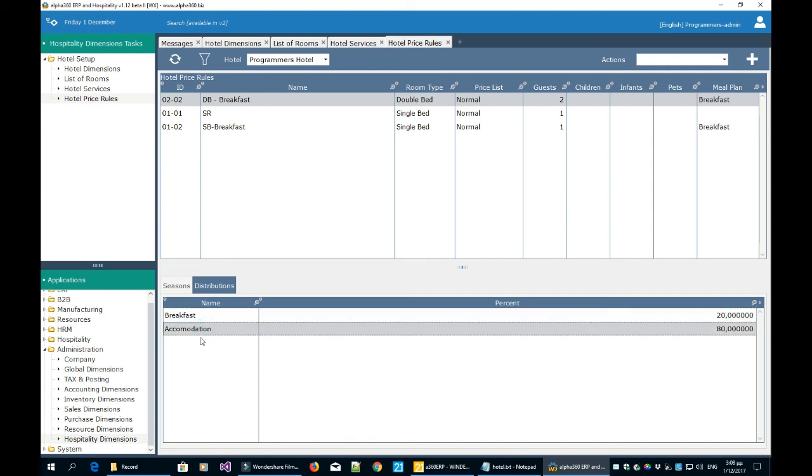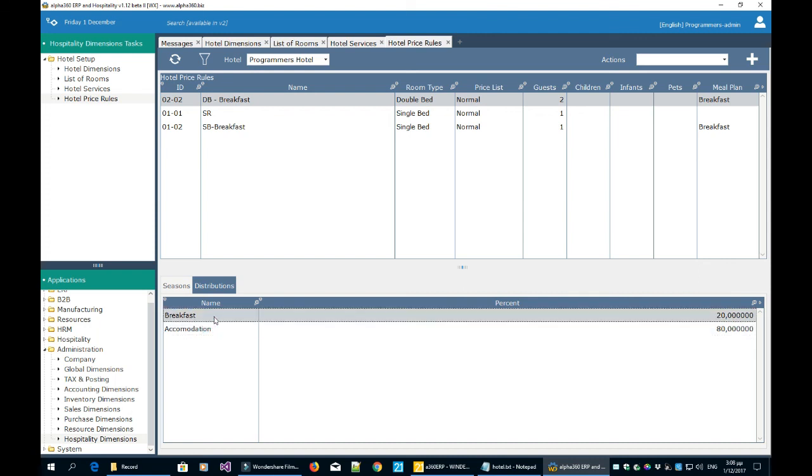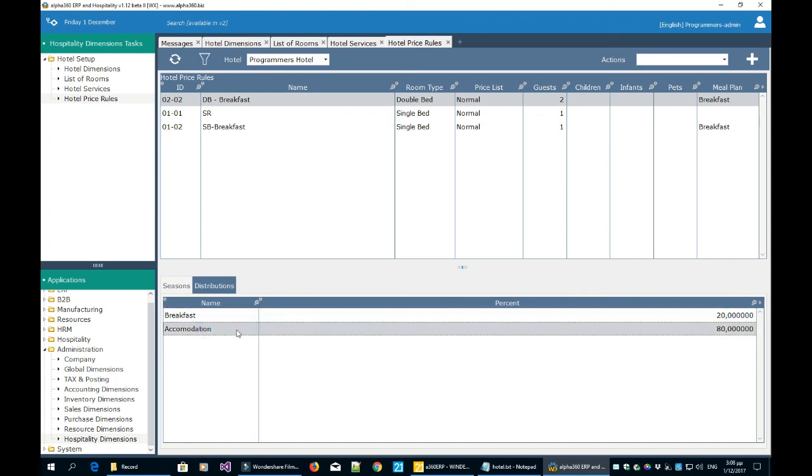So we can split a hotel price rule to each of its ERP products or services. We will see this work when we go to invoices in a bit in our video.